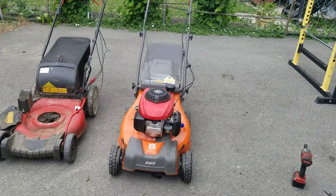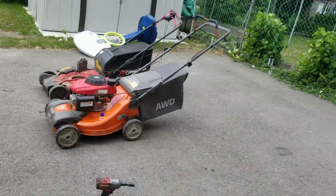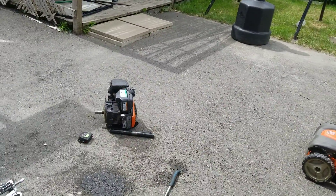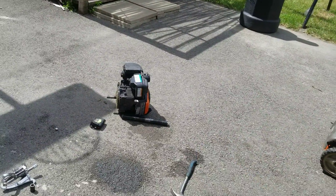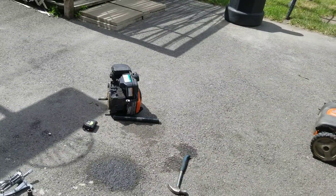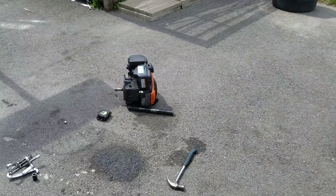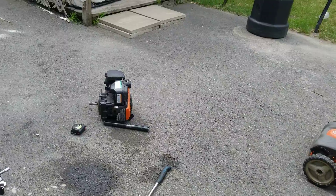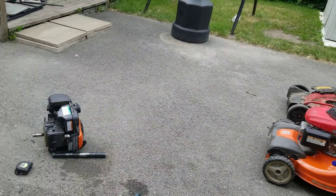I have the Honda blade on there and it's gonna be a nice machine compared to what it was before. I'm gonna part out the Briggs & Stratton engine — either use the parts on other projects or sell them. What I do with carburetors is keep a good one with all the gas spilled out, so if I ever need one in a pinch I can just bolt on the good carburetor and go.